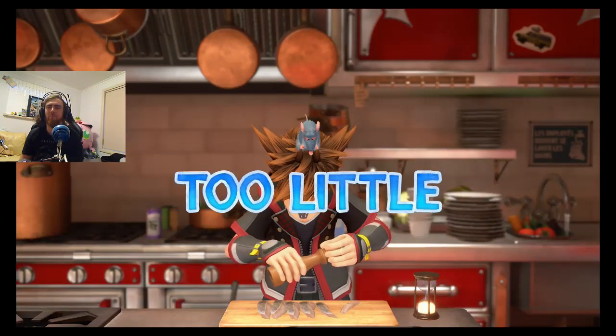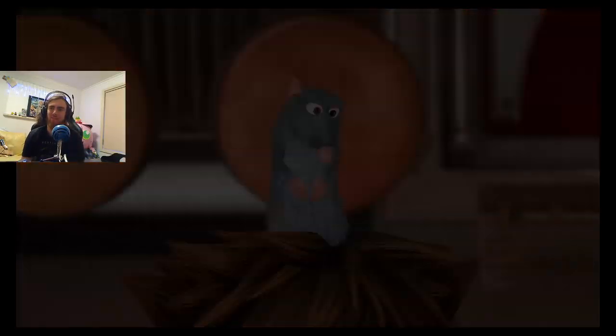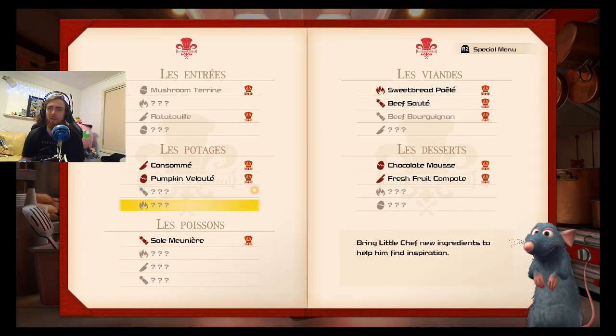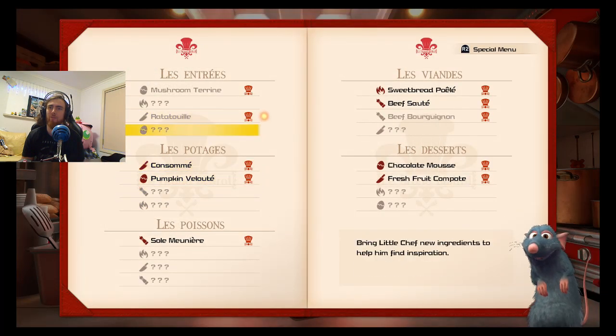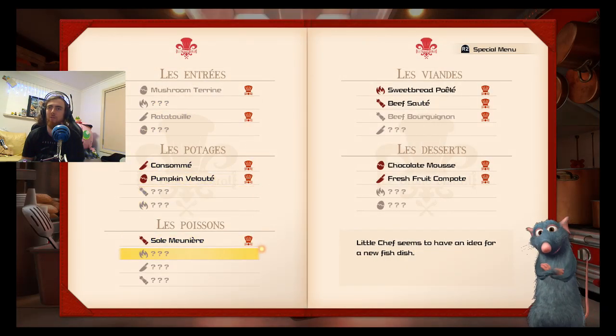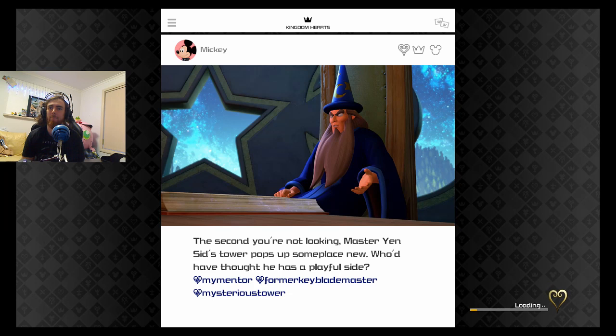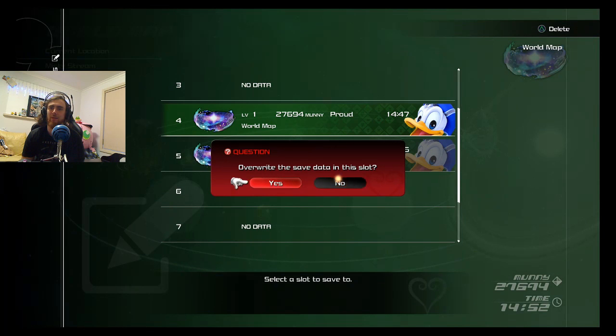Oh, no. Sorry. But that looked pretty good to me. We're running out of rice and butter as well. Why are the entrees so difficult? Don't hate me. Gotta save again. Cause this part is just annoying.